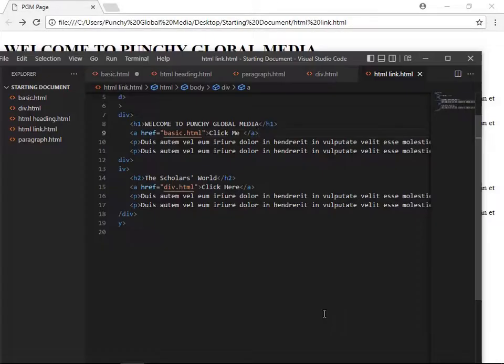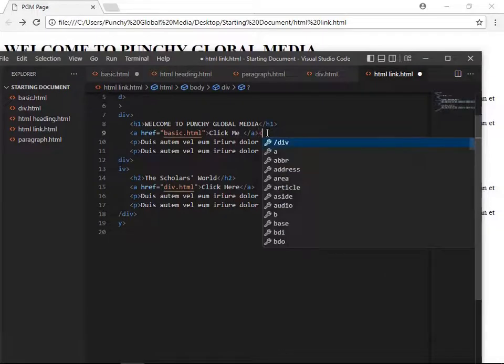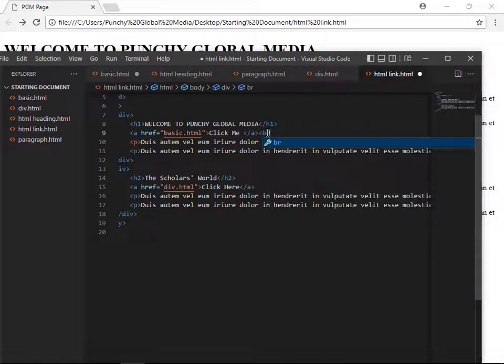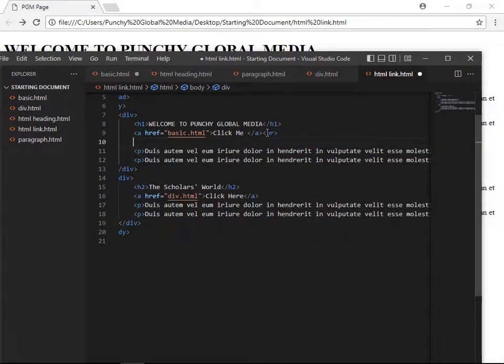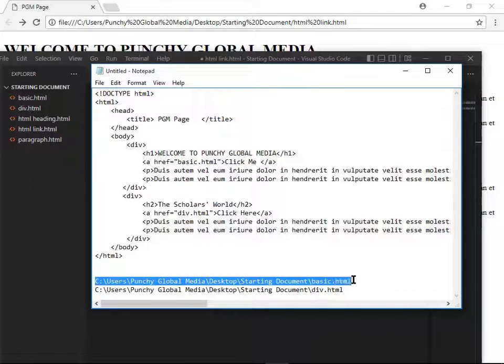There are different ways we can input our URL, which is uniform resource locator, also known as your address. Permit me to just input this so that I will explain. Alright, so allow me to copy this.